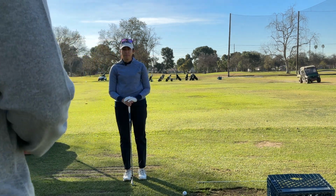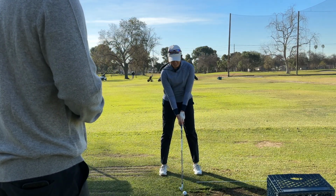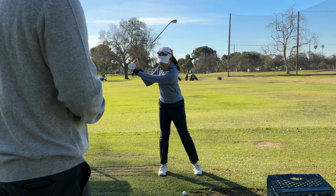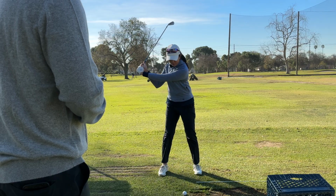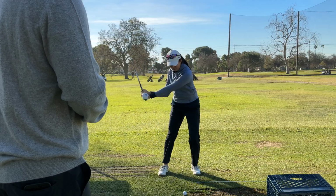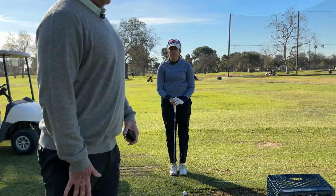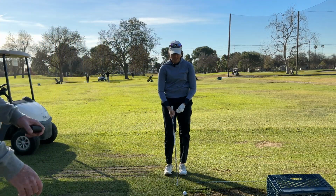Walk through with me what you're doing. You can explain the feel if you like. First, we're moving out of my chest and my pelvis to the right a little bit more to load a little better. And then the feel on the downswing is extending both legs vertically and standing up, without rotating, and letting the arms fall through to the ball. So you're going to feel like you're not rotating to the left. You're going to feel like you're pushing up, extending the right leg, extending the left leg, going to extension. Arms are going to feel a lot higher. Okay, let's demo that.